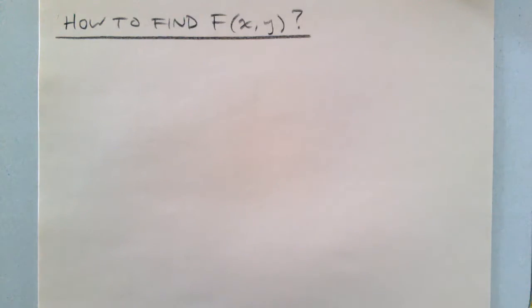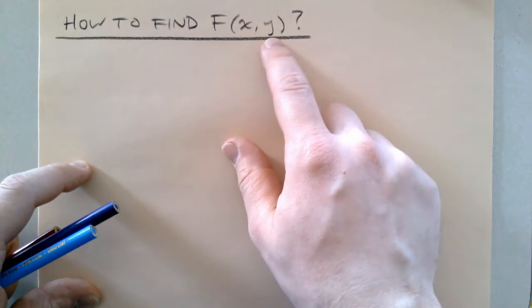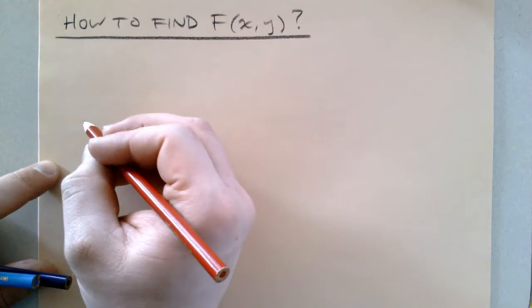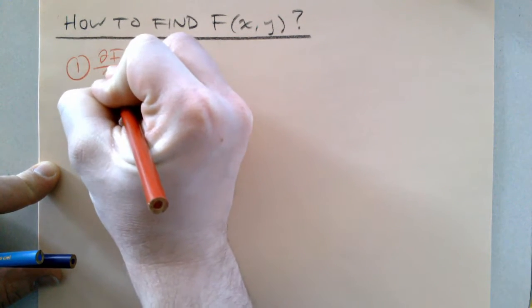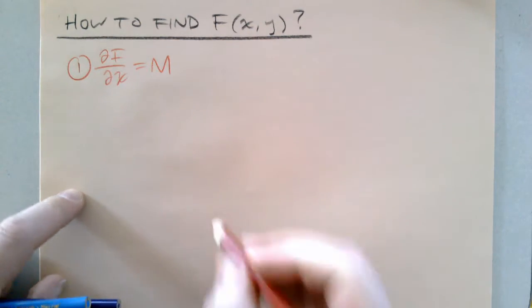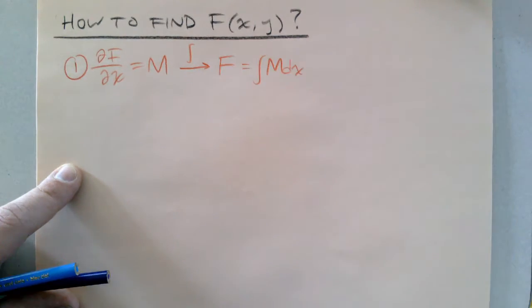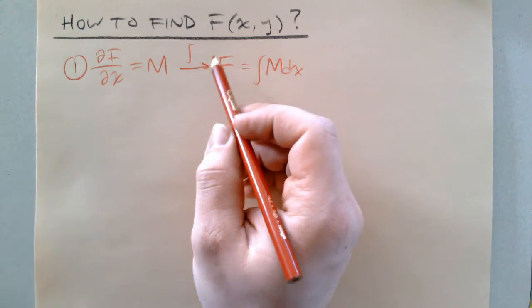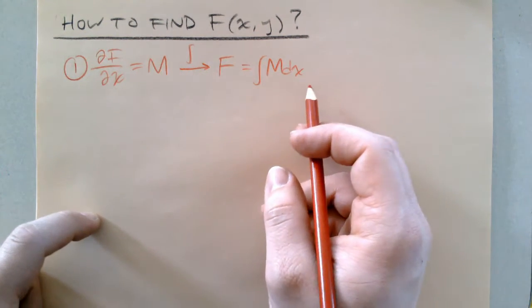So now that we know how to find if an equation is exact, how do we actually find that function f of x and y that is the solution for that exact equation? Well, we go back to the two facts we just talked about. So starting with that first fact, which is that the partial of f with respect to x is equal to M, what we can do is integrate both sides of that. And so writing that out, we have that left-hand side now integrated with respect to x is now just our function f, and then the right-hand side is the integral of M with respect to x.